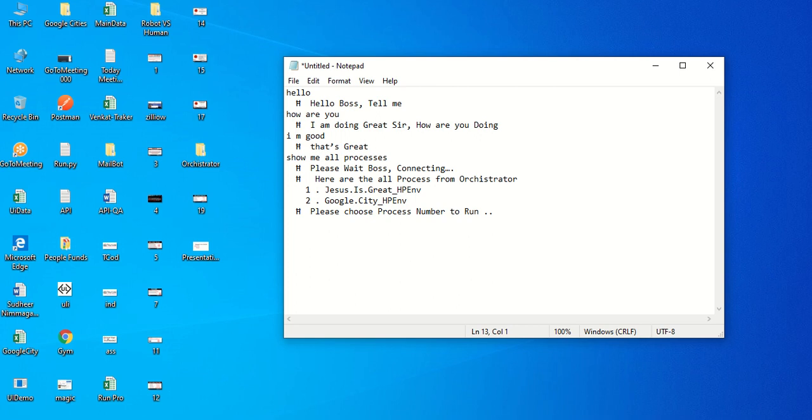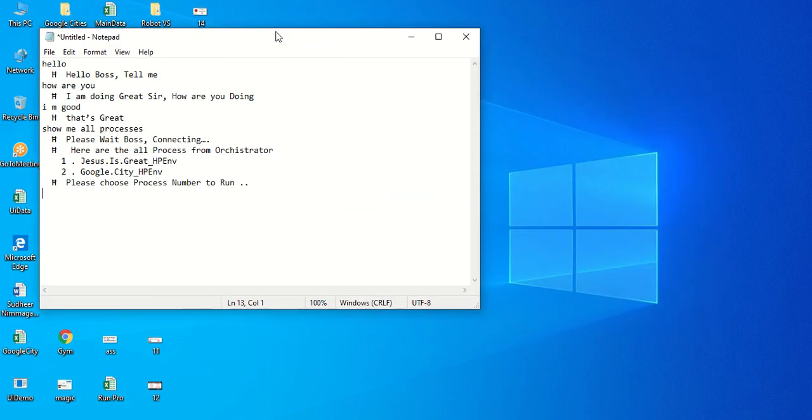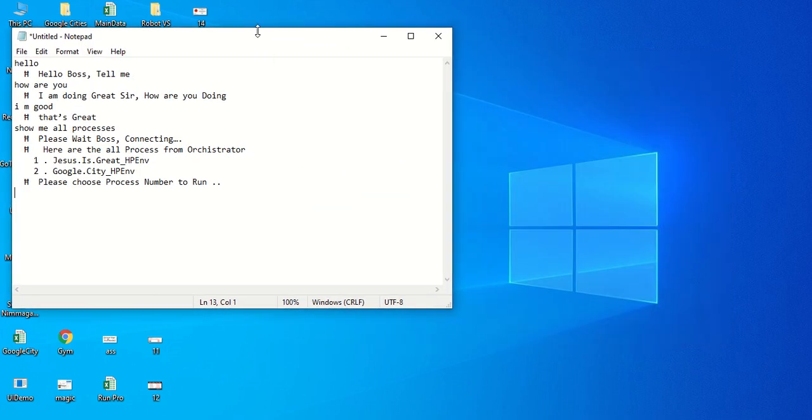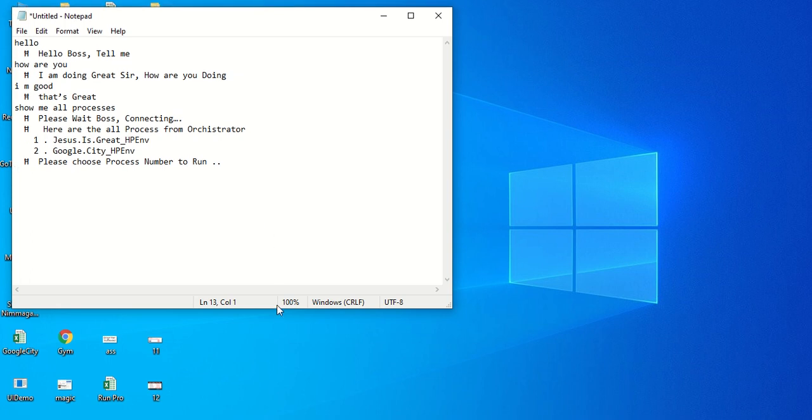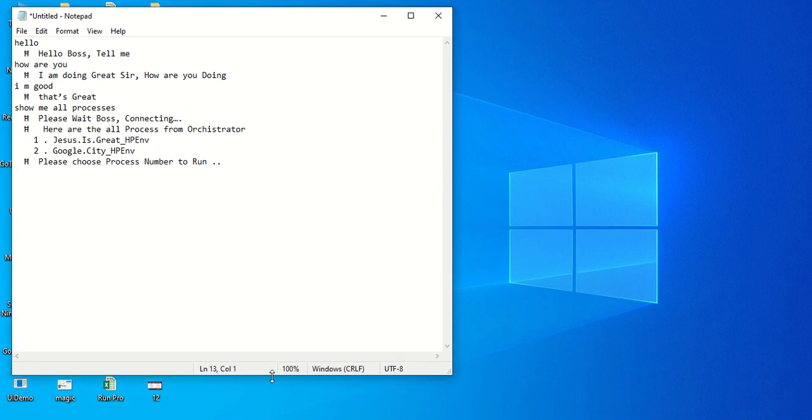The second process name is Google City, and its number is 2. So we will run the second process, which will open Chrome and type all the information. Let's run process number 2.